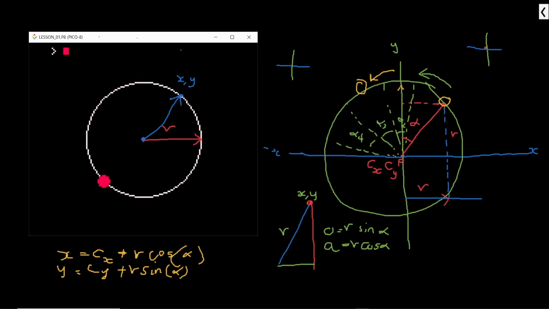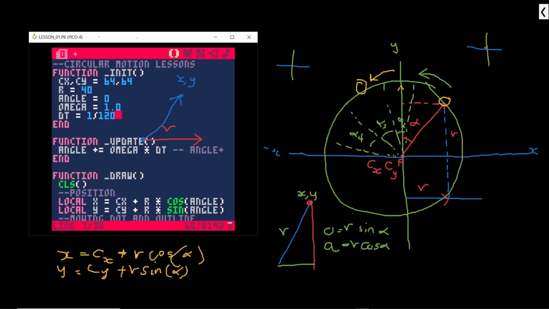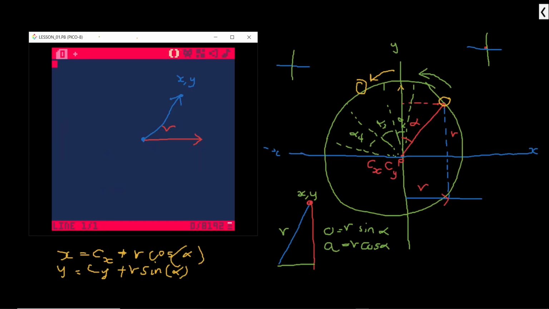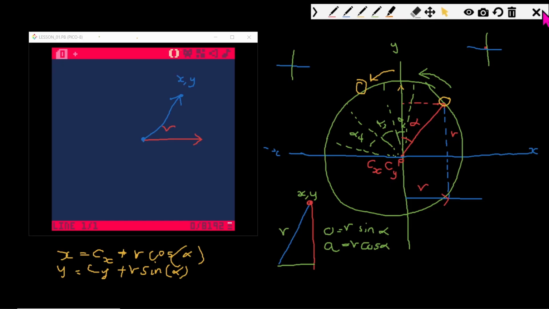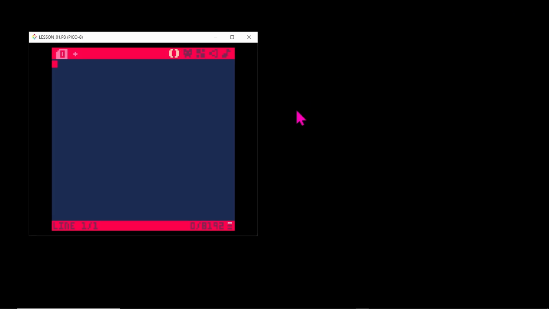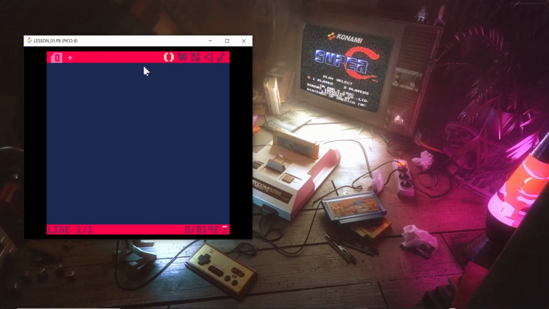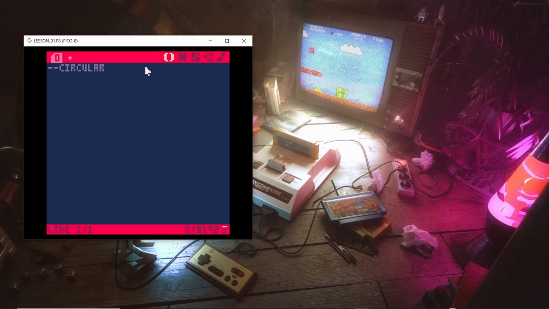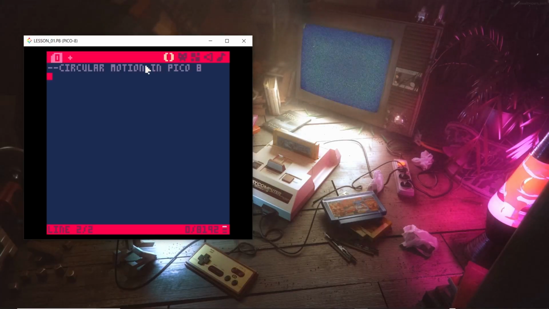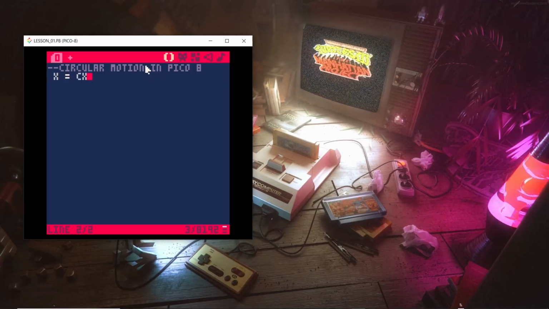So first thing I'll do is hit escape and I'll delete everything. And let's clear the screen because we're seeing some stuff here. So I'll just close this to get rid of the screen. All right, so let's add a comment and just say circular motion in PICO-8. And we're going to be using our parametric circle. So we're going to say x is going to be equal to our center x.